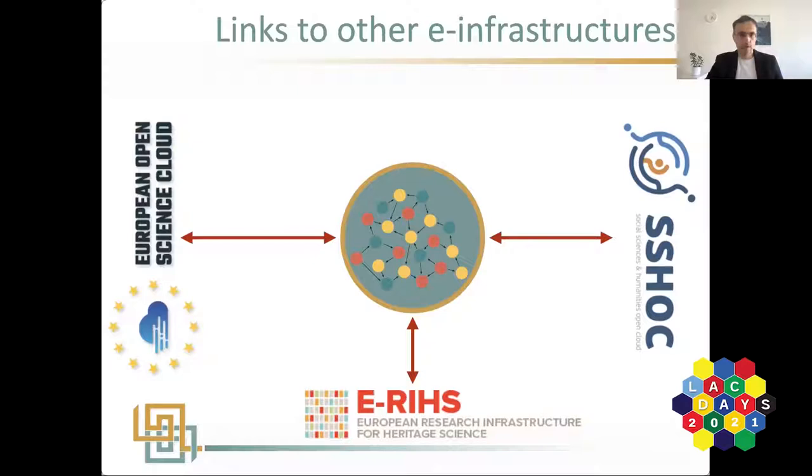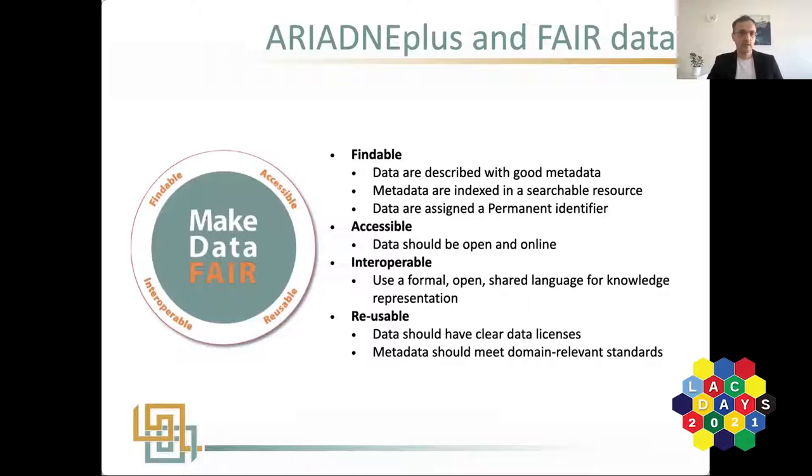Our main goal, you could say, is making data FAIR. FAIR means findable, accessible, interoperable, and reusable. This is very important because often scientists or researchers are criticized that we do not provide our data. But it's not just that when we finish with the research, we cannot just dump our data somewhere to some server and it would immediately live on. There's quite a bit of work that needs to be done before that happens. And this is one of the things that we do in the project.